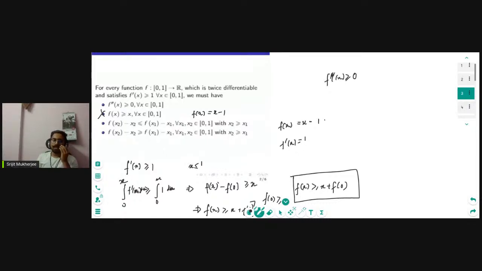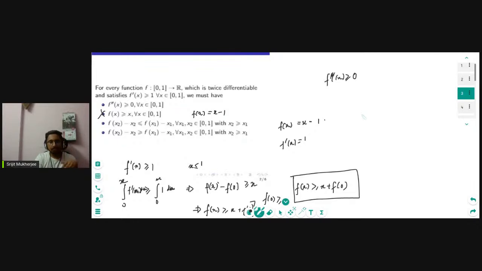I mean, since f'(x) is greater than or equal to 1, it's sort of like f' is always increasing, right? It gives an intuition: if f'(x) is greater than or equal to 1, f''(x) must be increasing because f''(x) is the rate of change of f'(x). So it's a given intuition that maybe f''(x) is greater than or equal to 0. But it may not be. Why? It's because of the same idea.